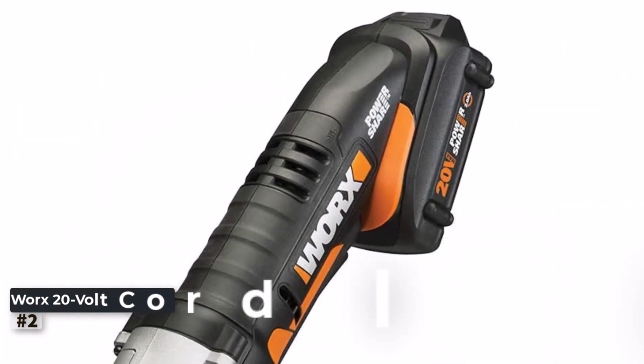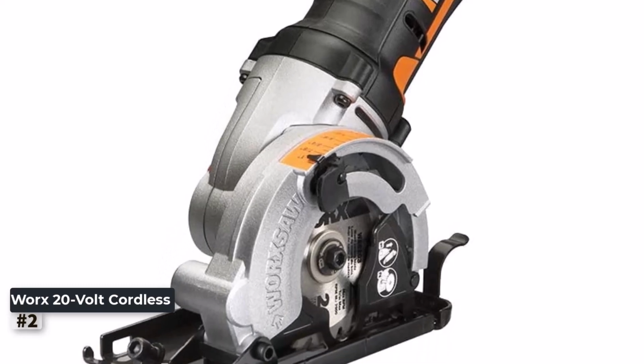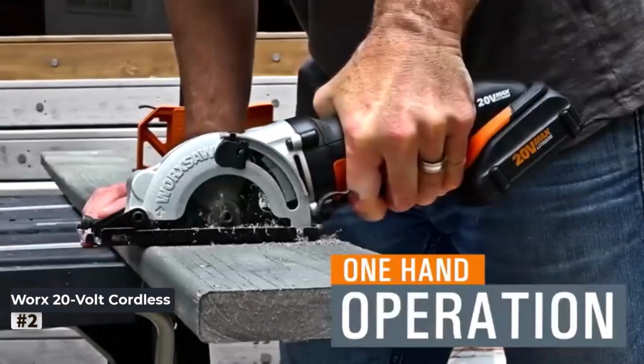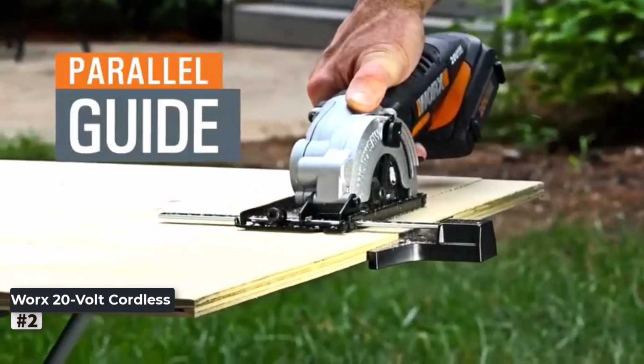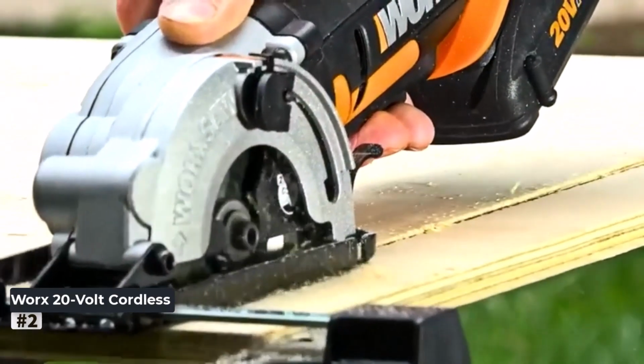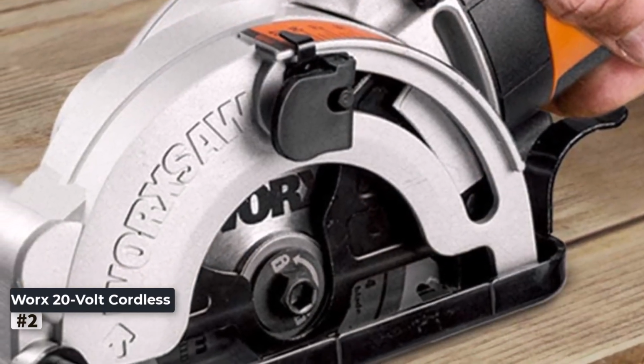Number 2. Works 20-volt Cordless Compact Circular Saw. This is a compact and mighty cordless circular saw designed to make your woodworking tasks a breeze. Featuring the 20V Power Share battery platform, this saw ensures compatibility with other Works tools, offering the convenience of using the same battery for multiple devices.